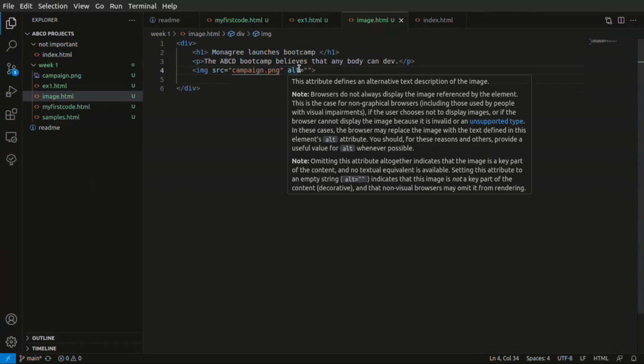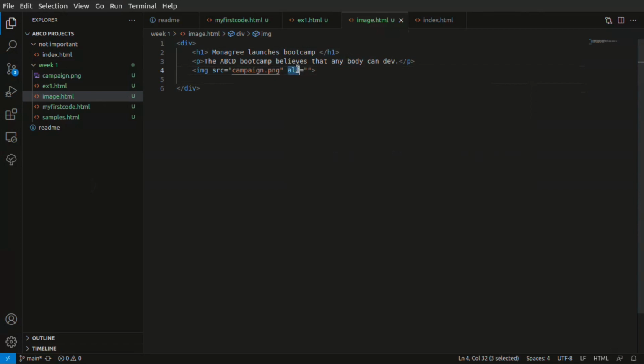It won't be able to describe that image to a blind person unless he checks the alternate text, the description. So let's call it Monagree ABCD campaign poster.